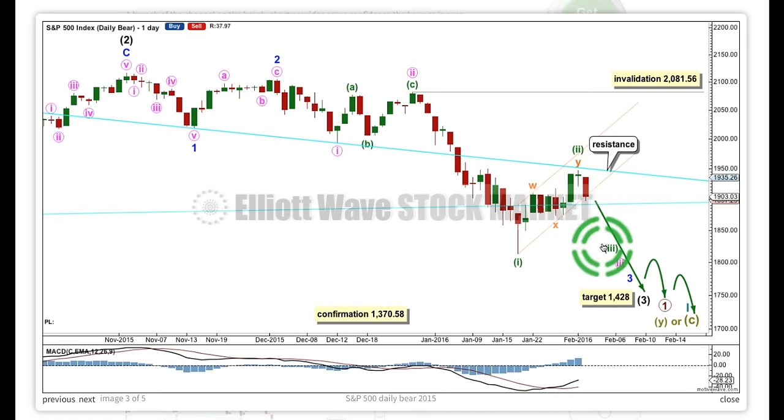If the next piece of downward movement is very strong indeed, then I will leave the labelling here as a second wave. But if the next piece of downward movement shows only a small increase in momentum, it could be a stronger fifth wave, or if it shows weaker momentum than this first wave here, it could be a fifth wave, and I'll move this up 1 degree. For now, I think it's more likely another second wave correction.